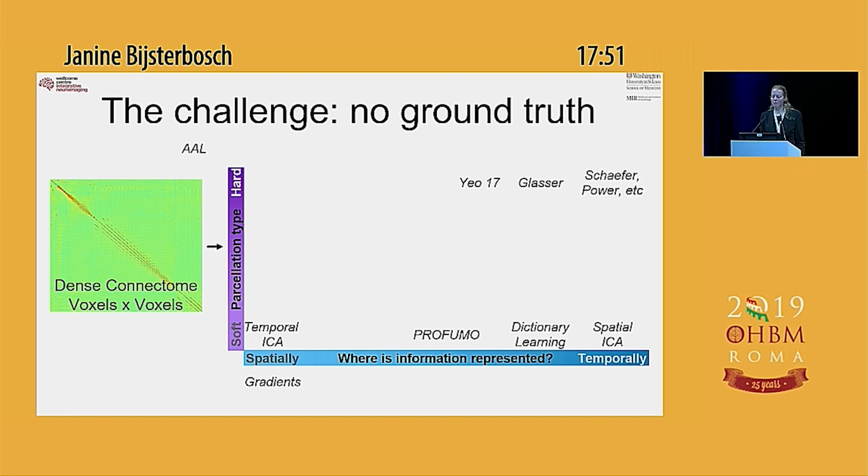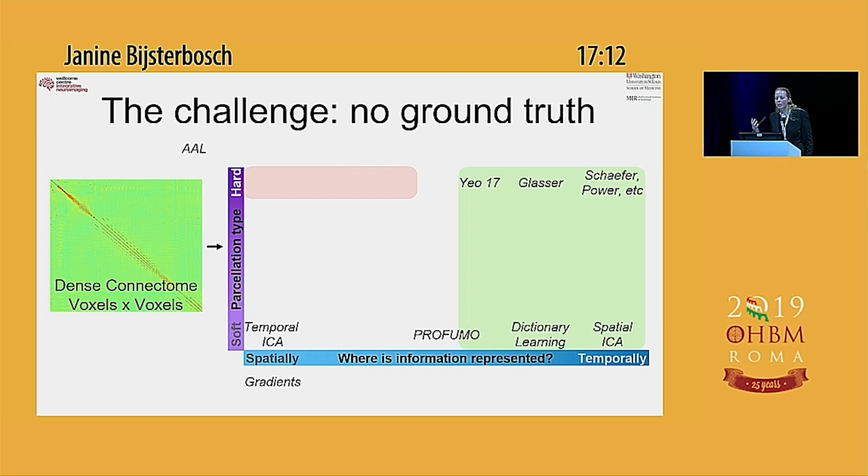But essentially, some of them at the top here are hard parcellations. Some of them are clearly soft or weighted parcellations. I've put AAL outside. It is a hard parcellation, but I would say it doesn't really represent information very well at all, and that's why I've put it outside of the graph. I've also put gradients outside of the graph because it is a soft parcellation, but it's so overlapping that it violates some of the assumptions that we make when trying to do network-based analysis. And so it principally disagrees with the idea of even being able to define nodes at all if there's too much overlapping hierarchy.